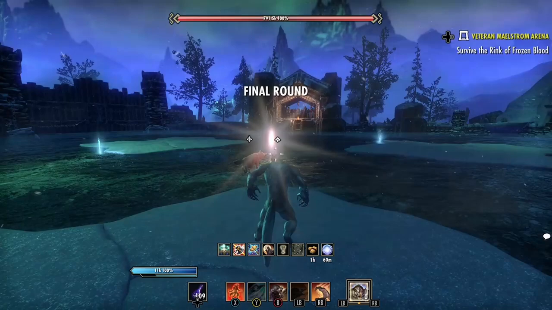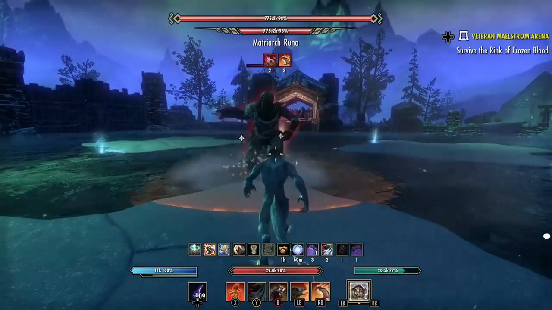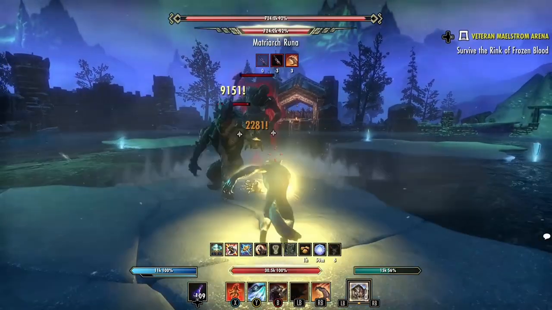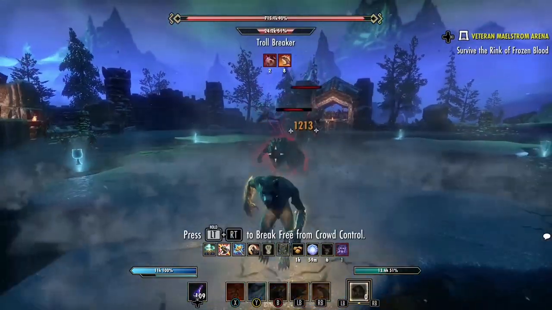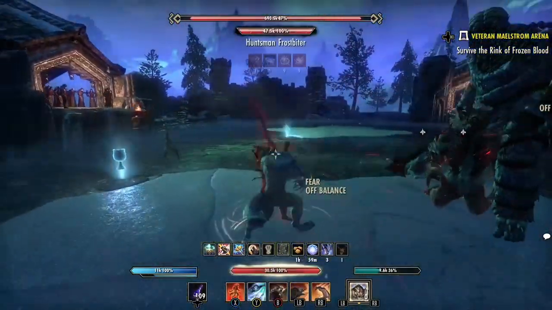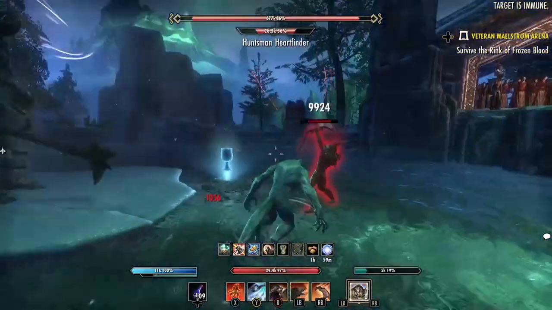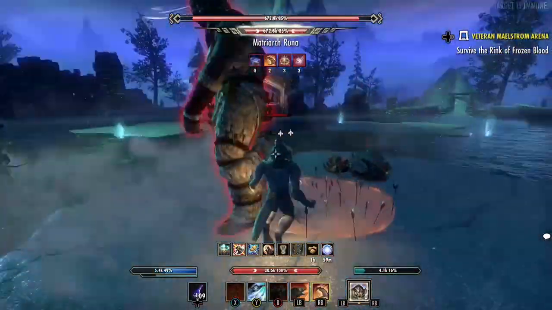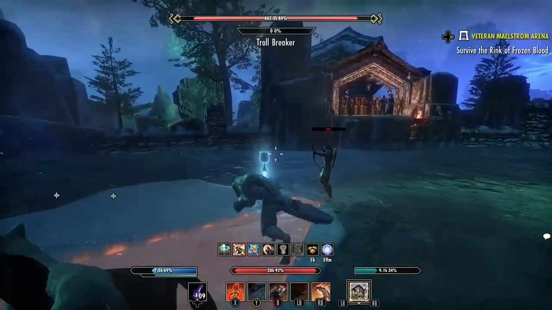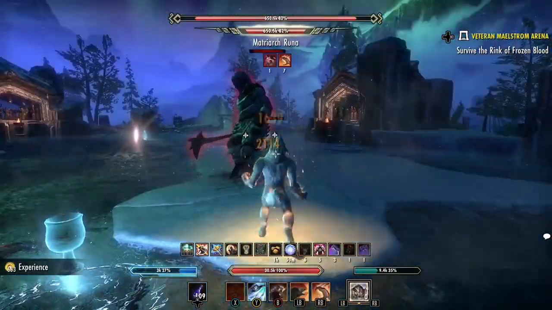Cool, so final boss time, Matriarch Runa. Remember I said at the beginning to make sure that you've got your percentages turned on your UI above there. This is one of the main reasons why. This battle relies on you keeping an eye on her health bar and effectively killing the adds when they spawn in, trying to survive the various damage attacks that she does in and around her feet, which are quite nasty.